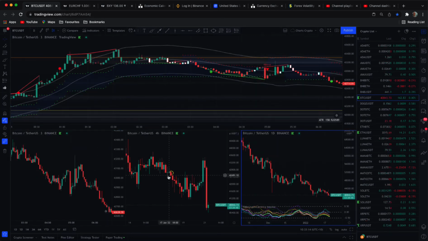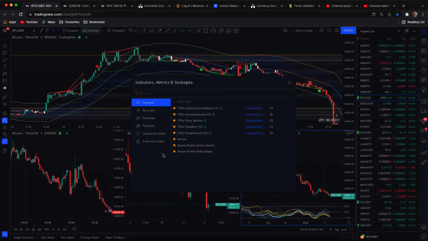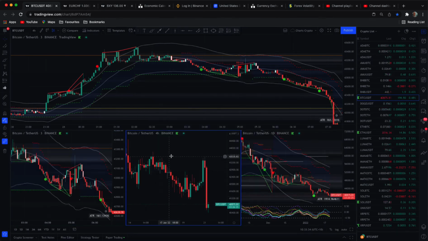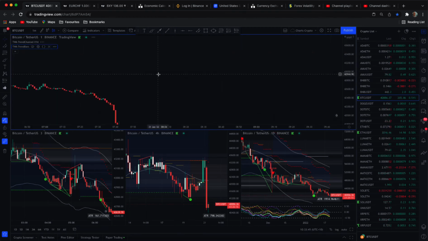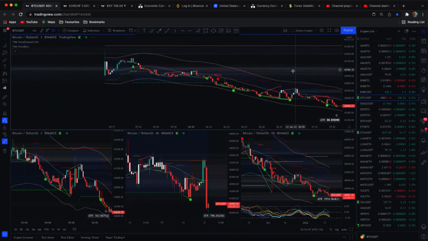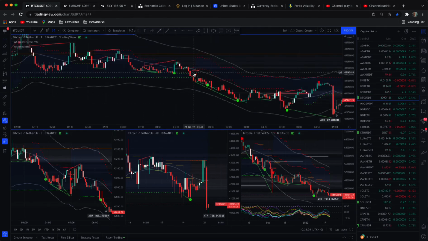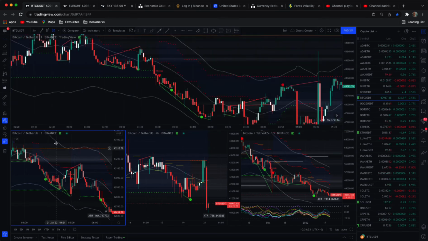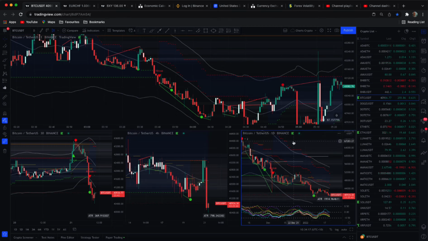I'm going to have to bring the indicators onto here because I set this up previously. However, if you've done what I'm showing you, you'll have the indicators on here. So I'll just go in and bring 1, 2 channel bars and then select on this one. This is going to be a 1-minute chart. It's pretty fast, but it gets you very close to the action. That's going to be my preference with these breakout signals here. And then on here I'll have maybe a 30-minute chart, 4-hour, daily.